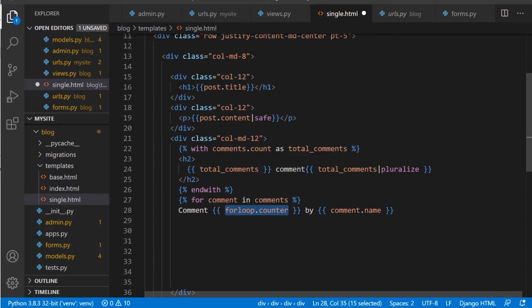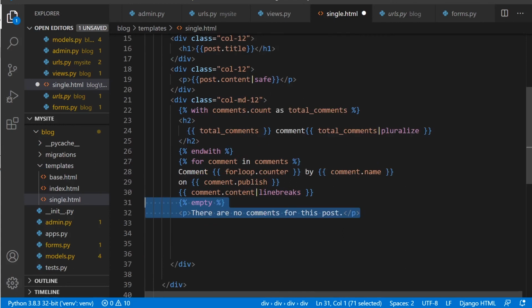So this is going to say comment and then in this case number 1 and then by and then comment name. So that's going to take the information about the author of the comment. So this is going to say comment 1 by whoever. Okay, and then we get the information about the publish date. So we output that, comment.publish. And then we have a nice little line break.